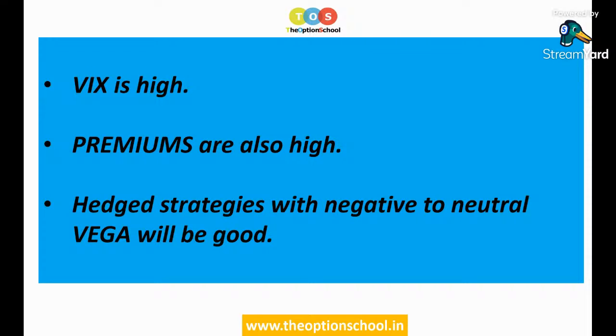VIX is also a mean reversion parameter. It will go up, it will come back, it will go down, it will go up. So you cannot take those trades assuming that VIX is 22. I cannot say let me take all the high VIX trades from 22. It will not only go down, from 22 it can go to 23, 24, 25. The way US markets move, VIX can also go up, right? So we need to take trades where vega is slightly negative, may not be hugely negative, or more or less neutral. So based on these three inputs, we have seen what are the suitable strategies.